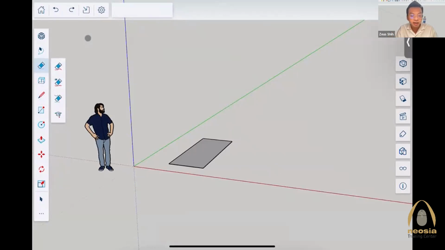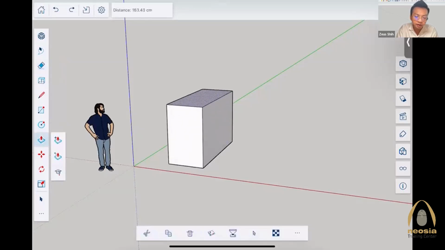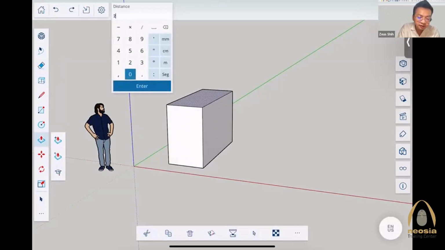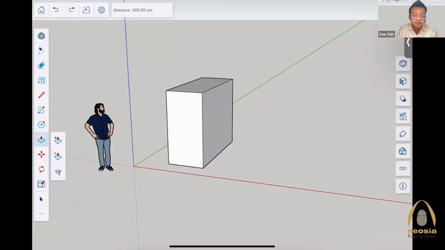Okay, so basically everything you can do on desktop you can do on iPad. Like push, I want to push it, and I want the height to be 200, and I press enter.